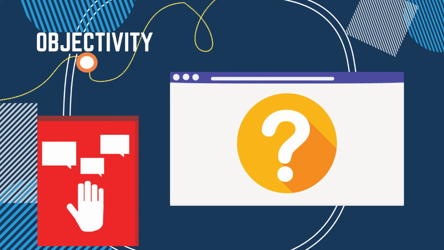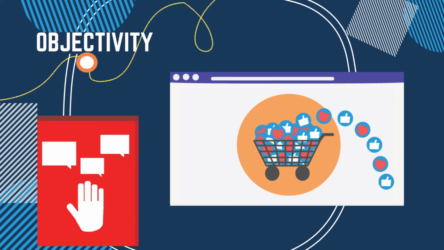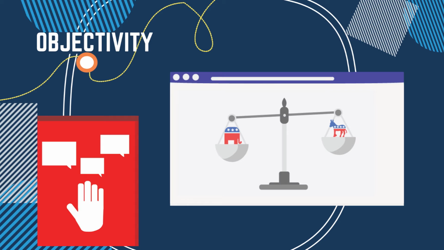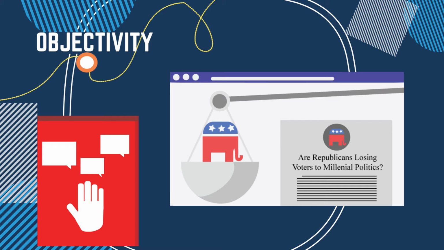Objectivity. You need to ask yourself, what is the purpose of the information on this website? Are they trying to inform, persuade, sell something? Do they provide balanced information and cover both sides of an issue? Does the information show a minimum of bias? Often a website that may seem fair at first may have an agenda to convince the reader of their point of view. This works well if the readers understand that this is the purpose of the site and use the information accordingly.